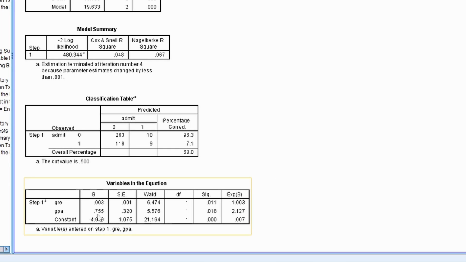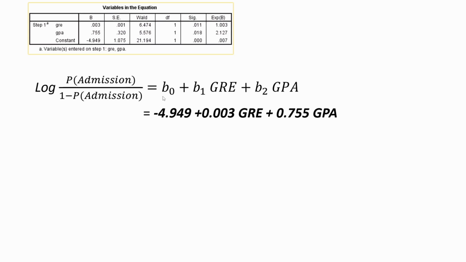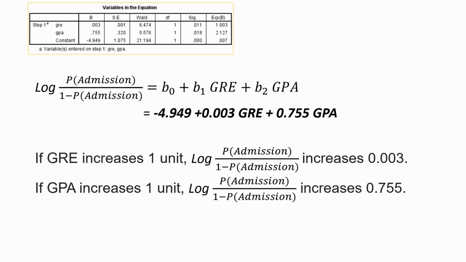Okay, so now let's move to the slides. I will show you how we can report the final result and what it means. You can write this into a model statement. So remember, this is the log likelihood. What it means is the log of the odds of being admitted versus not admitted. And this is the intercept, 4.949, and this is the GRE predictor, and this is the GPA. And interestingly, there's a B and an exponential B. What it means is basically, before moving to that, I have prepared something to see what it means.